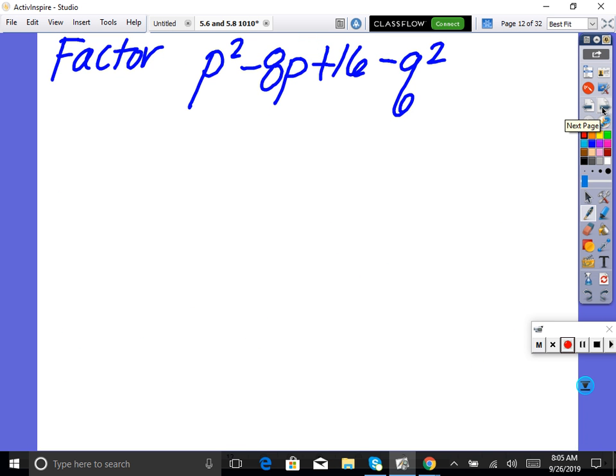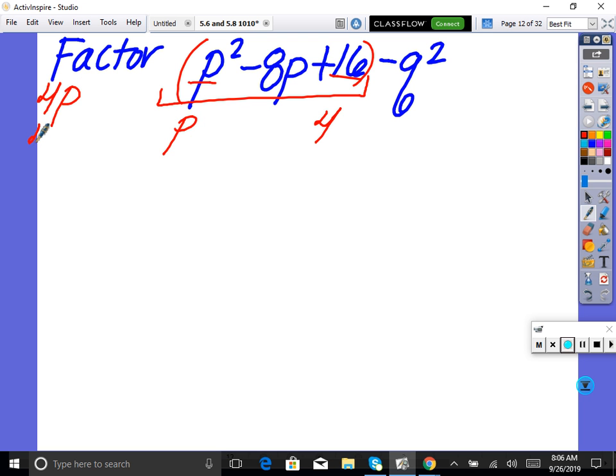So once again on the test, what you would do is try grouping, it doesn't work. Then you would say, okay, I'm going to use alternate grouping, which means I group the first 3 terms. Then I look at this and say that is actually 2 perfect squares here and here. The square root of p squared is p. The square root of 16 is 4. Now p times 4 is 4p. 4p and 4p, there's always 2 of them when we're double distributing. That does add up to be 8p. So we are good to move forward. We can use our trick.